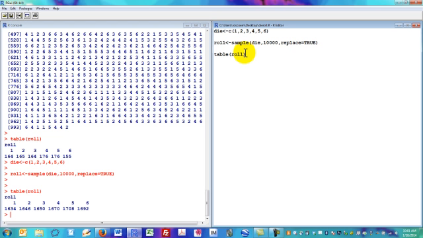Now the question would be, how do we roll 2 dice? And the nice part is we can just simply adjust our strategy, and instead of having a single die being sampled, what we'll do is we'll copy that line of text, put a plus here, and repeat it. So if we think about what this is going to do, it's going to be a sample of the die vector 10,000 times. So this will be a 1 by 10,000 vector of single die rolls, and I'll add to that a 1 by 10,000 vector of another single die rolls.